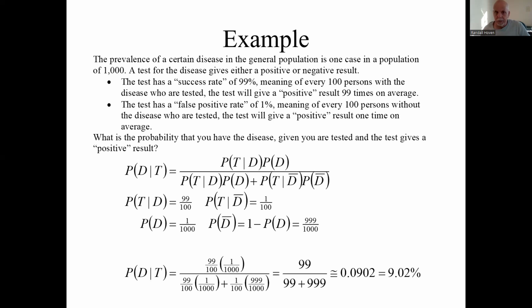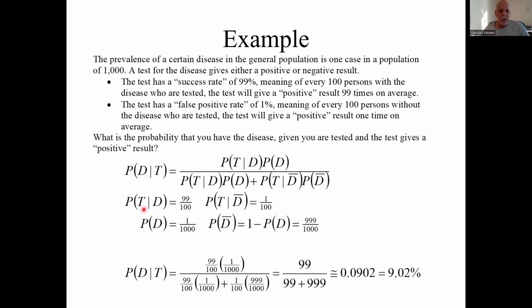Well, we go back to our Bayes' theorem. Here, in that sum on the bottom, there are just two possible outcomes. I'll say D means you have the disease, and T means you test positive. So this probability that's in the denominator, remember that sum? Either you have the disease or you don't have the disease. Those are mutually exclusive and they cover all possibilities. Then you map these words to what all these terms are.